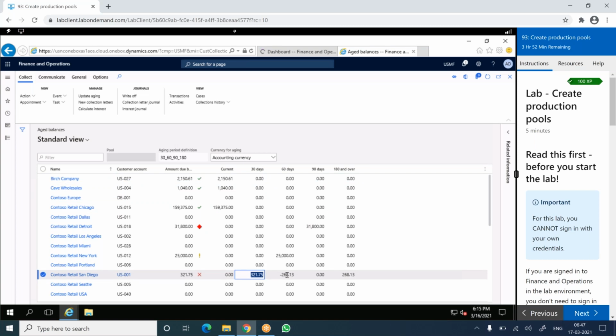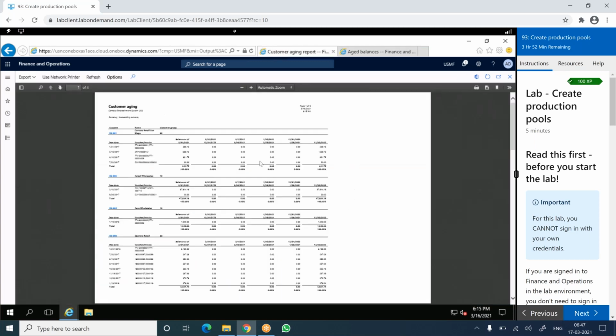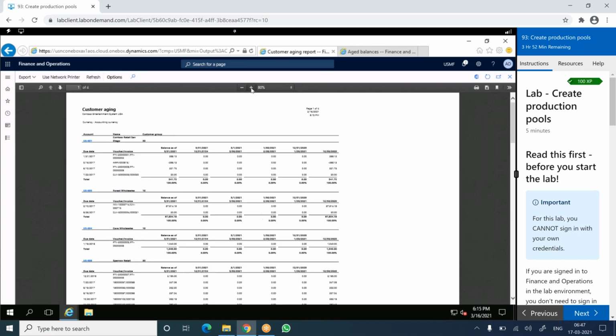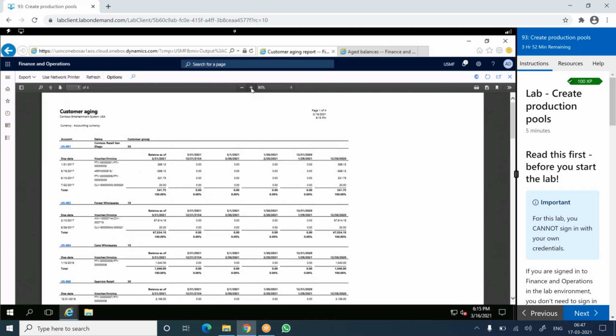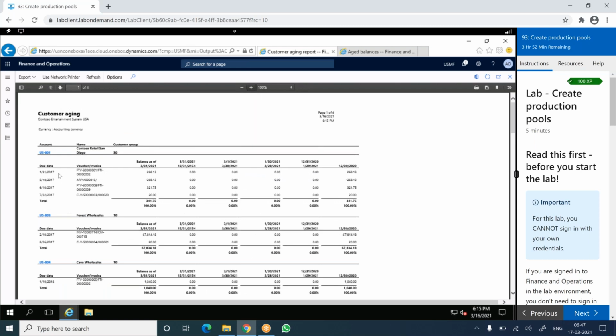Am I right? This is in 30 days, this is in 60 days, this is in 90 days, and this is 120 days or above 180 days. Whereas here, we are able to see each invoice wise details. This is one invoice. This is another invoice. This is another invoice.